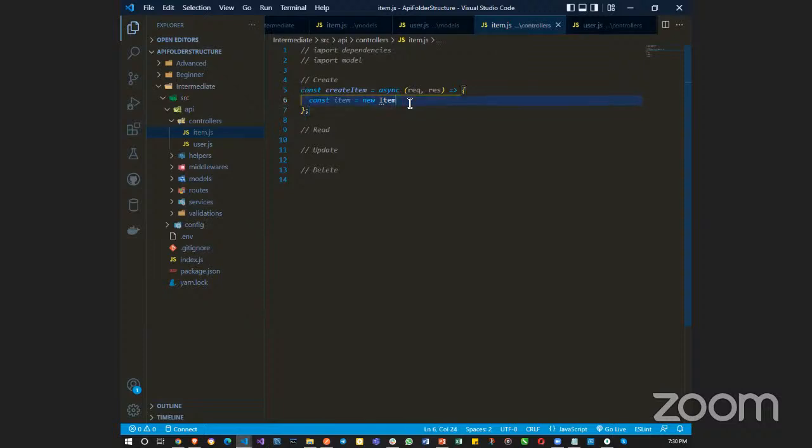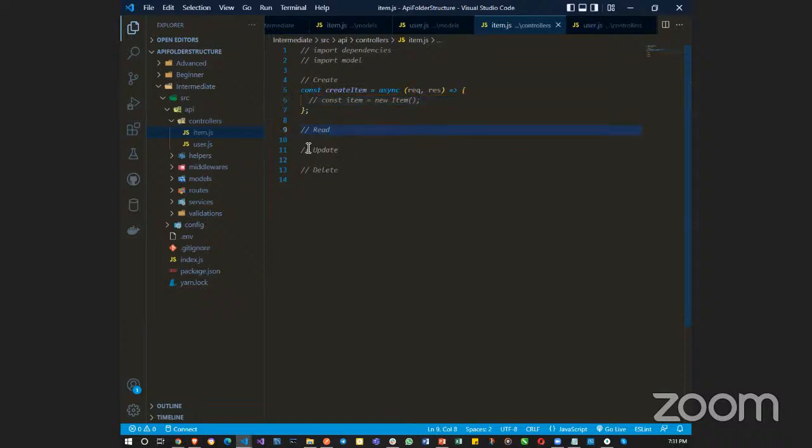This is one way to go about that. You can decide to include things into it, maybe send it directly from here, or you just create the item and then tag in some things and then do item.save, like we did in the last class. Whichever way you want to go about that, this is one of such ways.